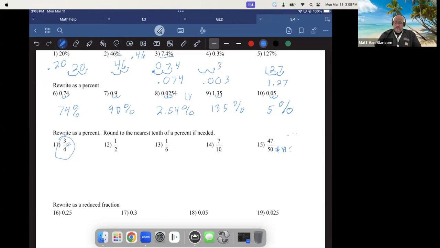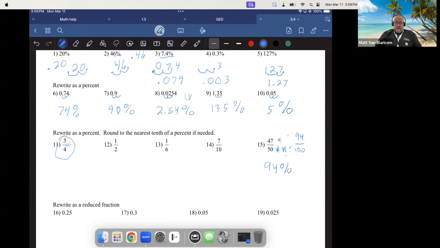So some number is equal to 100. If I do that, I can figure out that the same amount times the top will get me to my percentage. So here, 2 times 50 is 100. 2 times 47 would be 100 minus 6. And so that would be 94, or 94%.